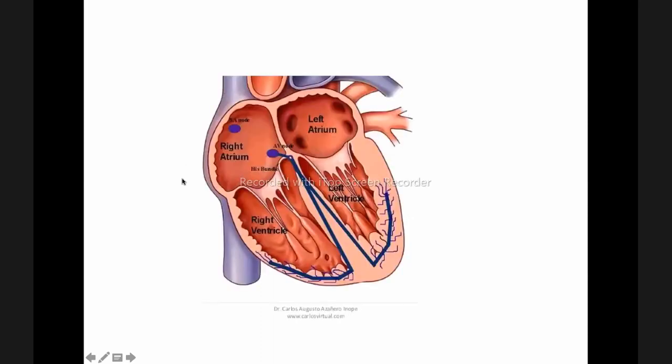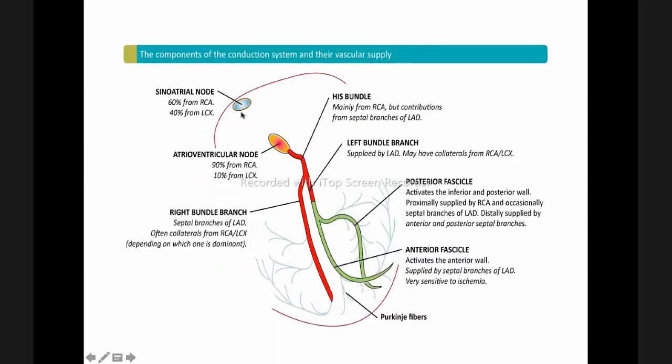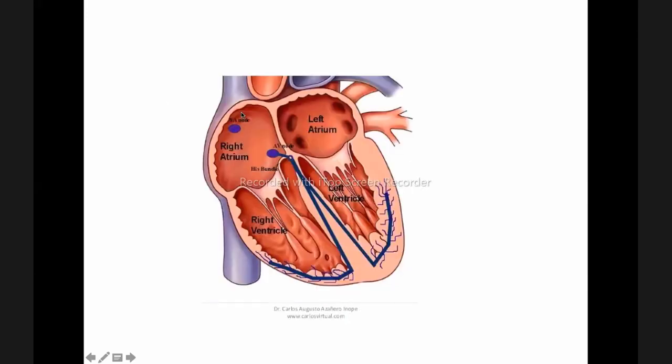An arrhythmia is an abnormal rhythm, okay? We know what normal rhythm is from your anatomy and physiology. You learned the normal rhythm. You learned about the conduction system. So the heart, of course, has several components. In general, you have your heart, which is the pump itself with its four chambers.